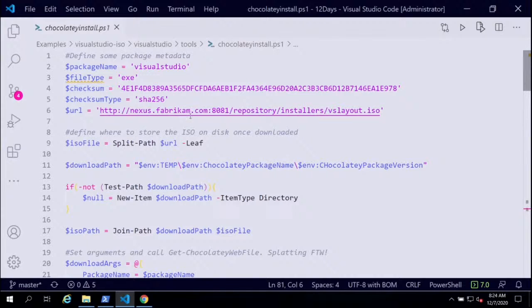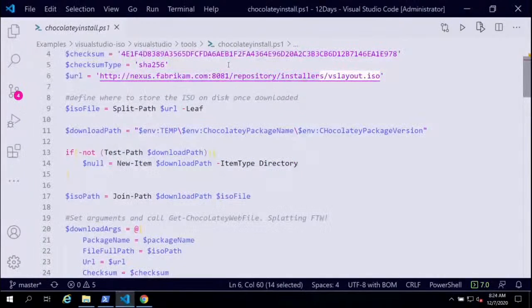Now there may be cases where you want to do something like some custom headers that have some authentication or something like that in there. You can do that sort of stuff. This is PowerShell. Anything is possible. But you just need to take into account security when you're doing those sorts of things.